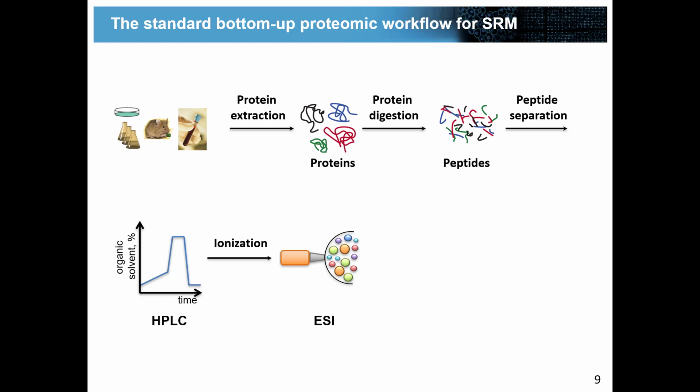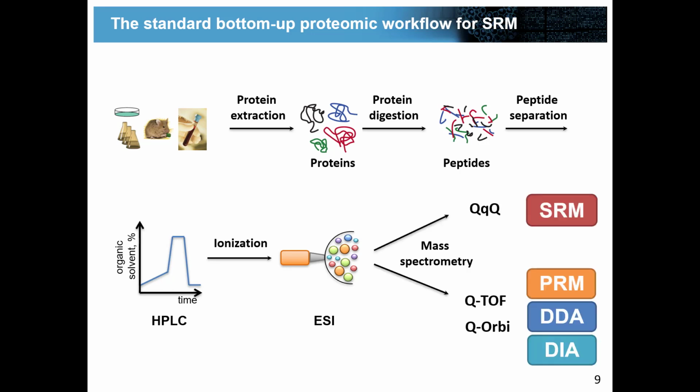All these sample preparation considerations, SILAC labeling, yes, no, what Sue was talking about, this holds true for any of these data acquisition methods that we already looked at. The difference really just starts at the latest step of this workflow, which is the mass spectrometry step. If you want to do an SRM experiment, then the mass spectrometer of choice is a triple quadrupole mass spectrometer. And if you want to do a PRM, a DDA, or a DIA experiment, nowadays the most frequently used mass spectrometers are typically QTOF or Q Orbitrap instruments in the field of proteomics.